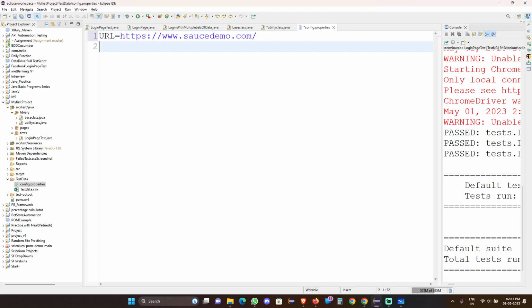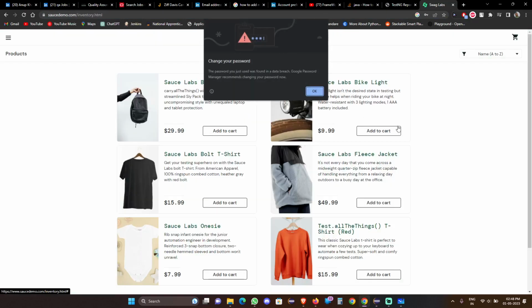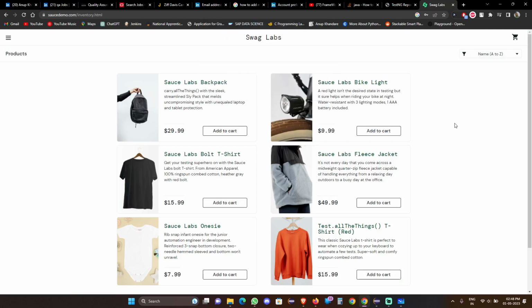Then after login we also want to get the URL after login, so that we can assert whether our login feature is working or not. If we have successfully logged in, we can get something to assert it. So I am thinking to take this URL for assertion.